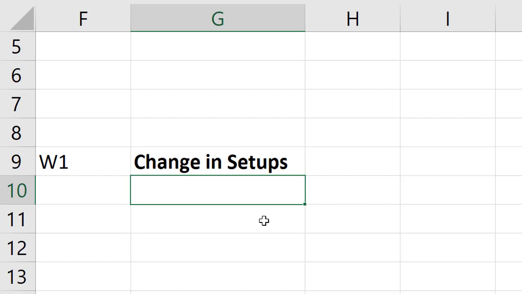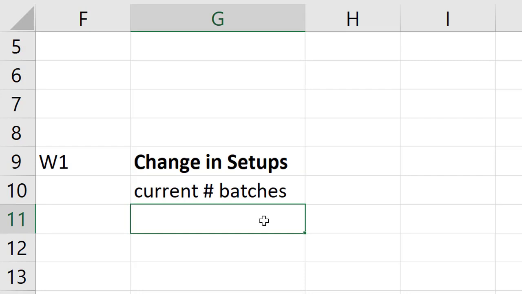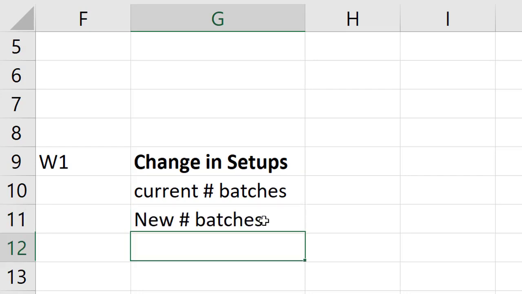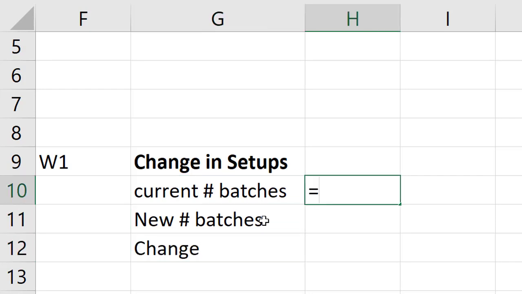We need to calculate the change in setups, and that will drive the change in the variable costs. So that is linked to the number of batches, and we can find the current number of batches. Then we can get the new number of batches, and the change, one over the other. So we are currently producing 80,000 units a year. We produce in quantities of 500. Then we stop what we're doing, we clean up, we calibrate the tools, maybe sharpen the blades, clean out any paint lines, whatever is happening in the factory per setup.